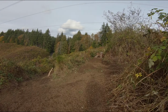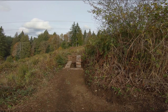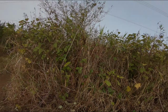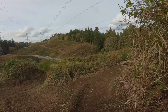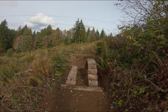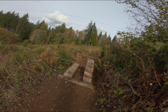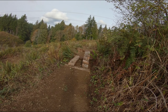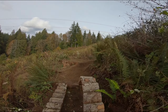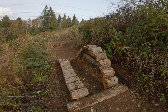All right, and the next option from here is the double skinny. Skinny double? I don't know, either way. So coming off from the whole upper section, when you get down into this straight, new little berm, pop, pop, pop. Okay, a couple options. The easy one, the berm wants to shoot you outside, so easy to go flat. It takes a little bit more effort to come inside, but certainly don't need a bunch of speed to clear that. Just nice and roll over. Oh, I think that'll be sweet. I'm really excited for that.